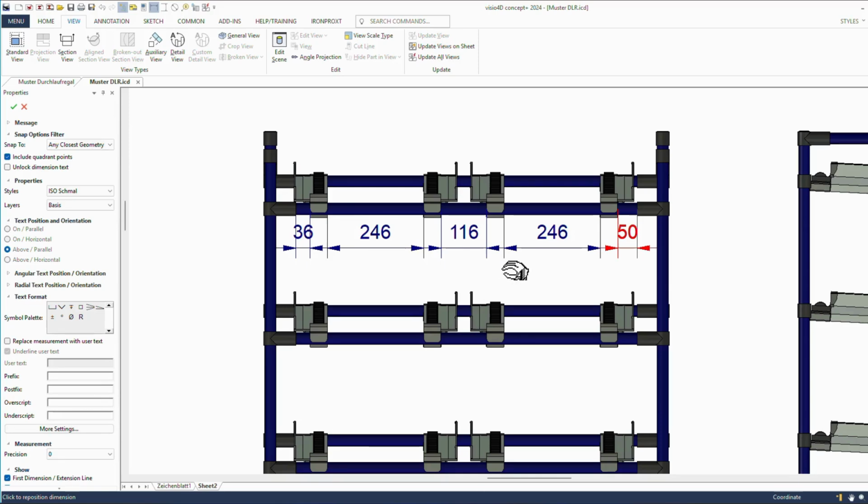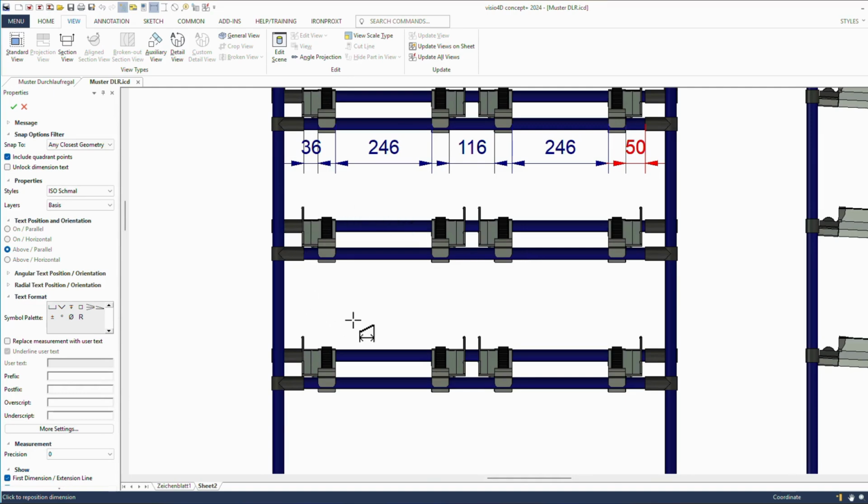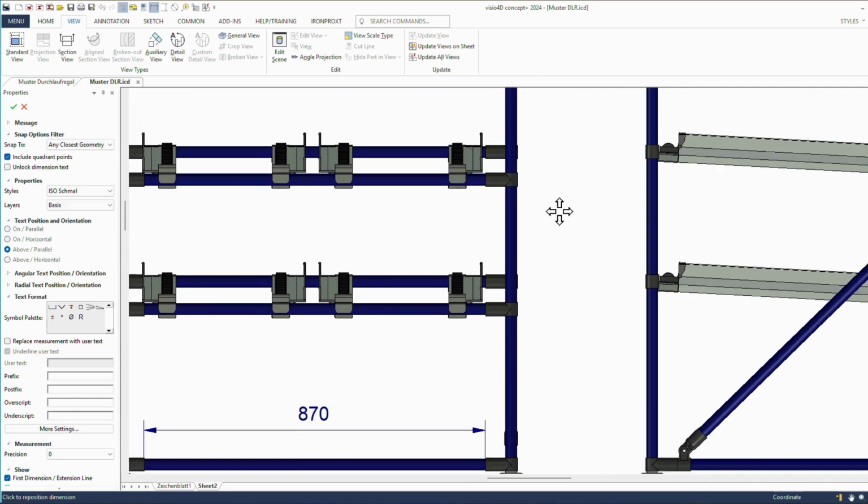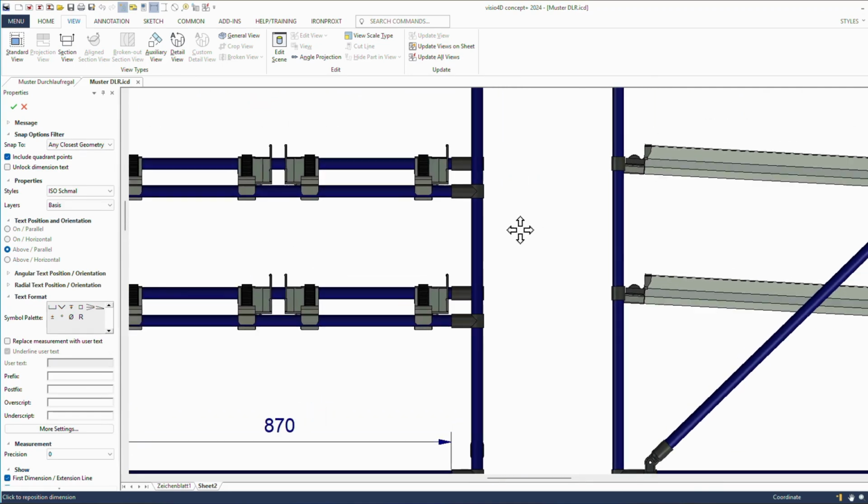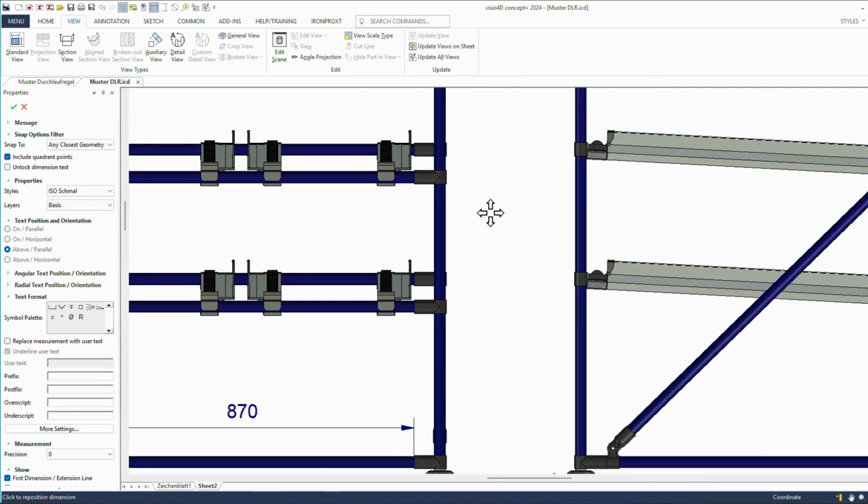We don't need to make any major changes just for the sake of 6 millimeters. Of course, I could just do the others again now, but they'll be the same size because we've just copied them over. So there's no need to carry on doing that. I'd go over there now, take a vertical measurement, and then move from joints clamp to joints clamp. I'll place my measurements. I'm deliberately just taking the cross pipes, and now I can also add the measurement for the diagonal at a later stage.